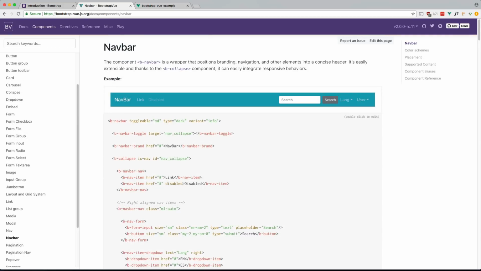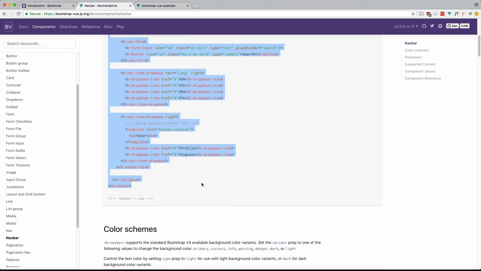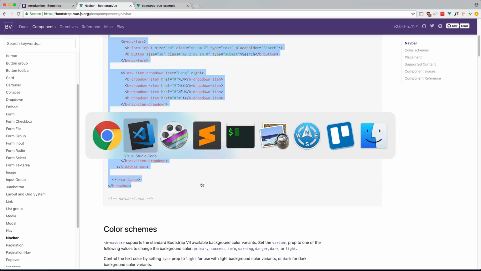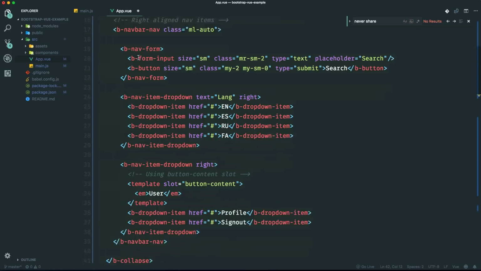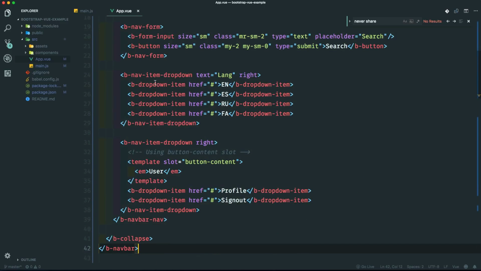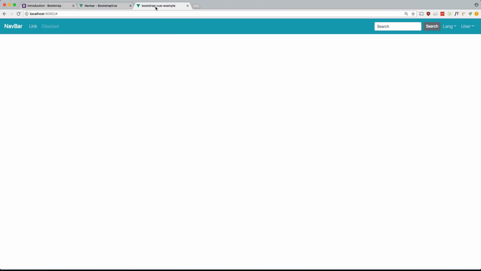Okay, now let's make a little login component like I showed you at the beginning of the video. So I'd like to start by having a nav bar, and I'm just gonna copy this one that's in here. So let's copy that. And I removed everything in the template so we can start from scratch. I'm just gonna paste that nav bar in and let's see how that looks. Okay.